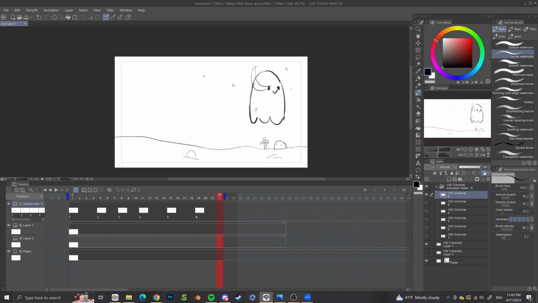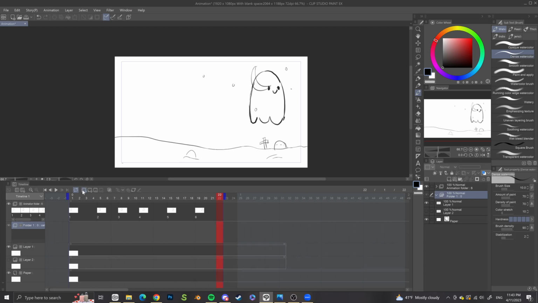The last thing that maybe I'll touch on as just a quick bonus is if you wanted to, for example, add a background to this little ghost here. So say, for example, you can kind of see the moon through him, right? So if we wanted to edit that, there's a couple ways to go about it, but what I would do is, this is where we get into creating a new animation folder. So I would usually do this after I'm completely done with my animation. I'm all ready. I'm like, okay, I want to finish this. So I would click new animation folder, like so. And it's going to create it, and underneath or above your animation folder.